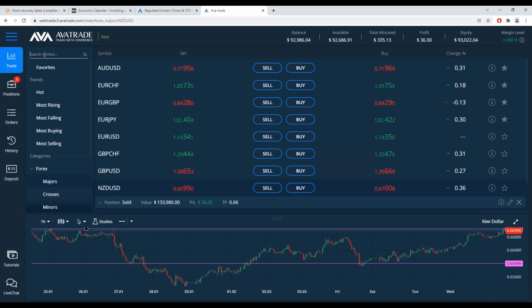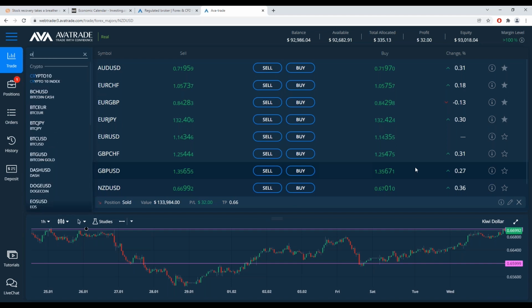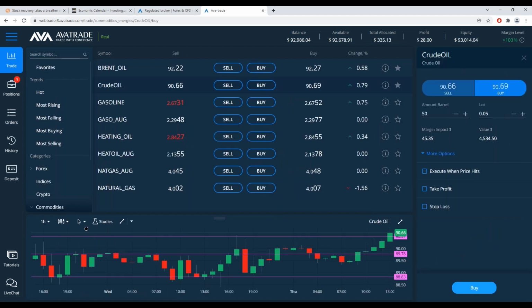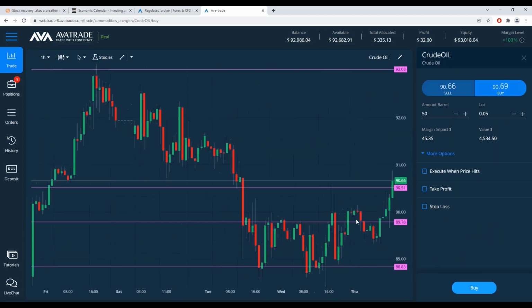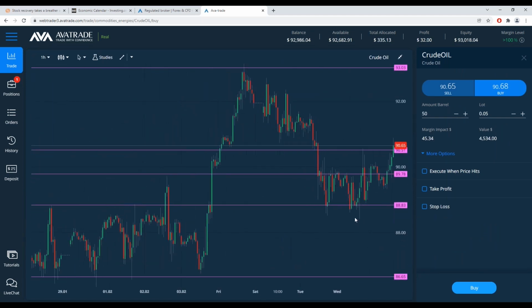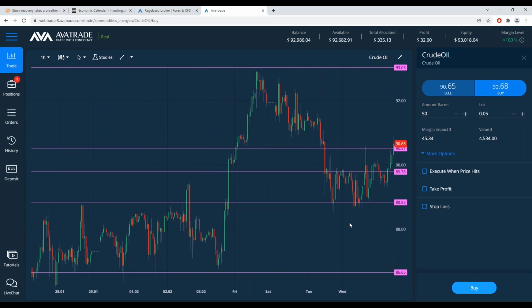So let's take a look at commodities. That's what I see folks asking about, whether it's oil or gold or silver. So let's take a look at crude oil. And Brent crude and US crude tend to move very similarly, so we don't need to look at both. The price point is different, but usually the charts look almost exactly the same. So we see crude oil pushing up right now after a pullback.